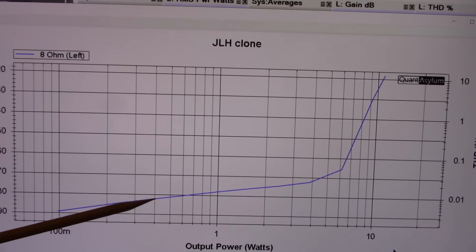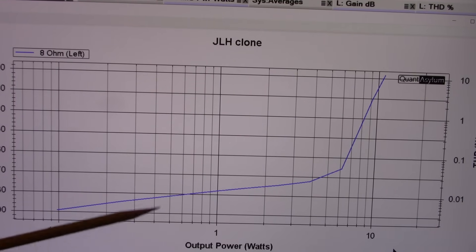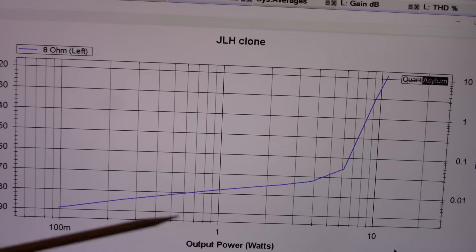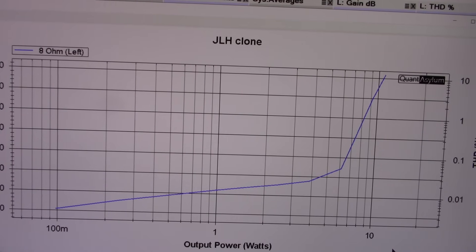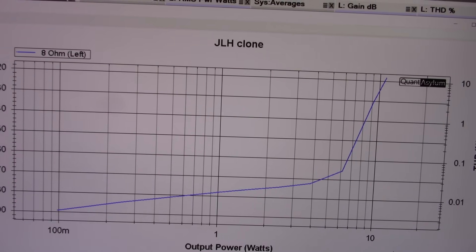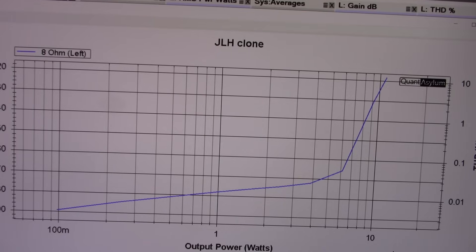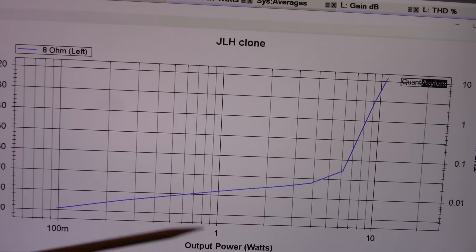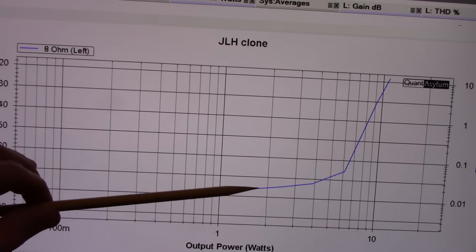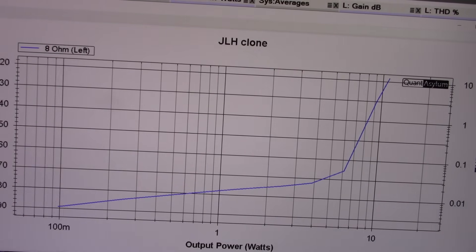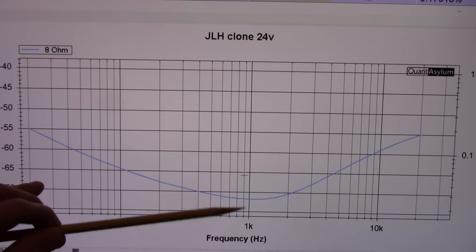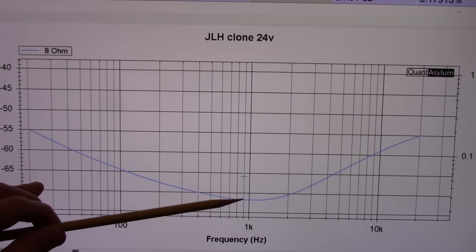Now if you happen to connect the amplifier to a four ohm load without adjusting its bias you know set up for eight ohms here it's not going to hurt the amplifier any because the current is set it's just not going to give you any more output current so you're not going to get more power from a four ohm load in fact it'll probably be somewhat less.